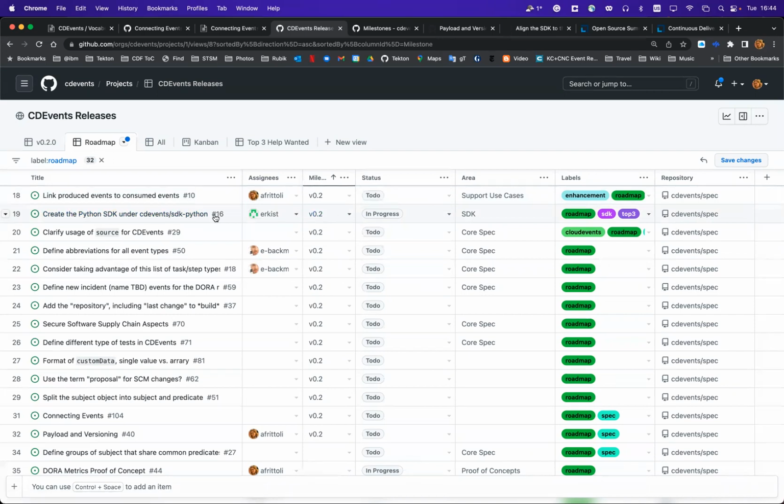Python SDK, definitely something we should have, I think. I don't know if Eric, you're still keen on being assigned to that. By the way, how is the progress there, Eric, on the Python SDK for 0.1? Very little, unfortunately. I've been swamped with other stuff. How much is left? I believe that currently we can produce valid events following the 0.1 spec. So the two major things that are left are parsing incoming events and writing some better documentation for it.